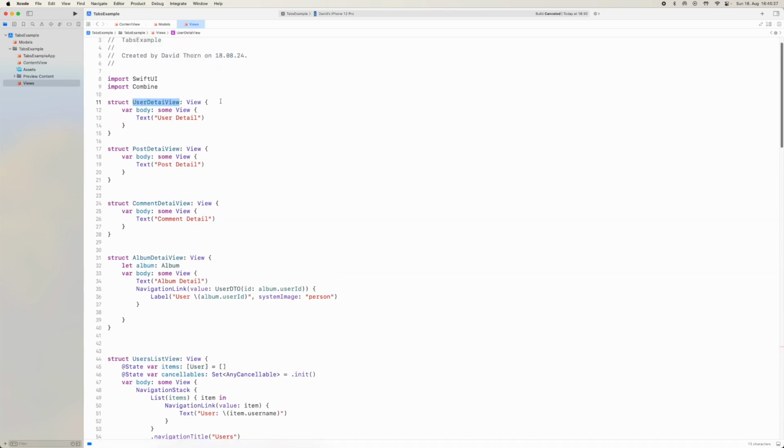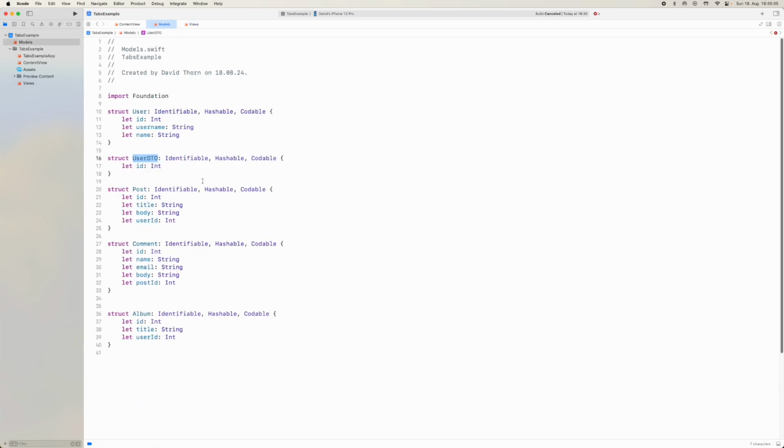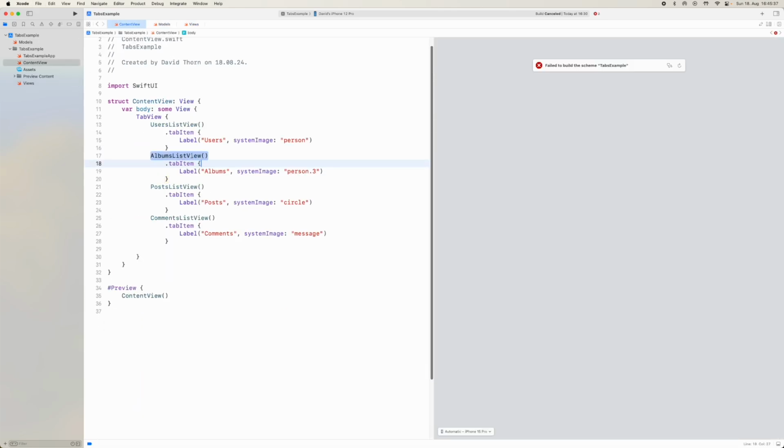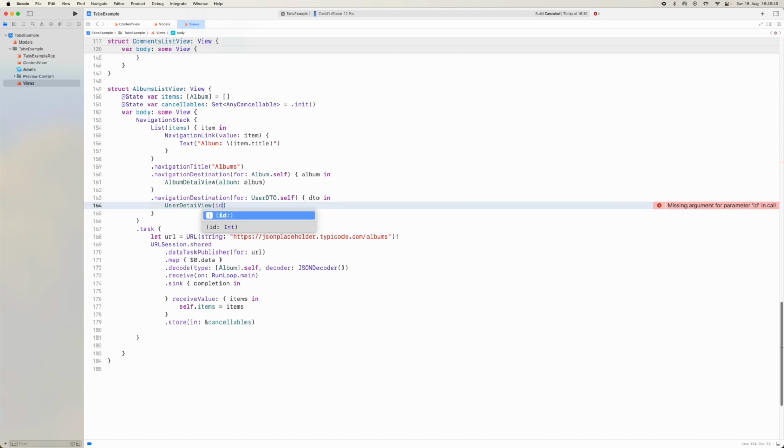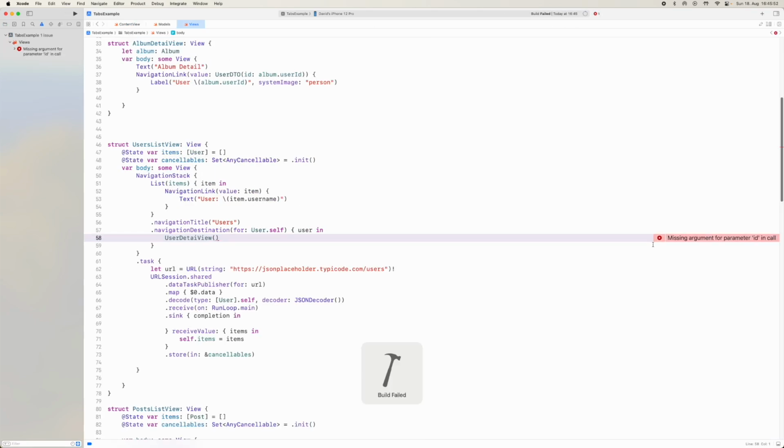And inside of the detail view, this is why we're going to give it an ID instead, an int ID. And we're going to say the ID from here, okay? And we come back to our content view, album detail view, and we need to have an ID here, and we can turn around and say the ID instead. And when we come back and run this application, where's the error still? Missing arguments. That's perfectly fine. And we're here.